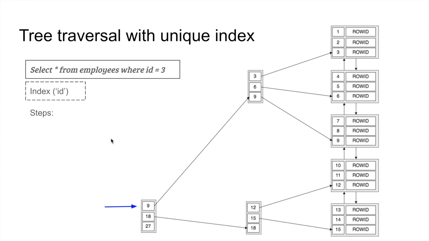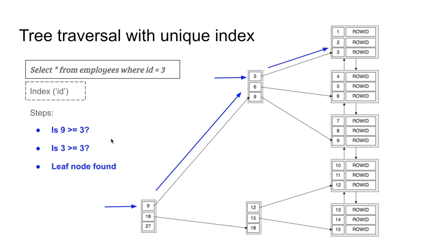Like I said before, we start at the root node with the lowest value. Every single one of these values will be evaluated with a greater than or equals function. So this is how it goes in detail. Is 9 greater than or equal to 3? Yes, it is. So we have a positive match, so we follow the reference to the next node. In the next node, we start here at the lowest value again. And we have the following evaluation function. Is 3 greater than or equal to 3? Yes, it is. Boom, we have found the leaf node. And that's all there is to it in this simple example.